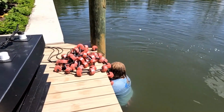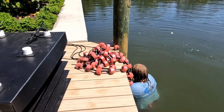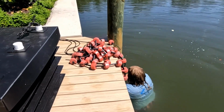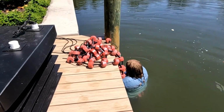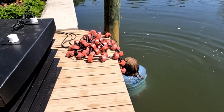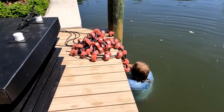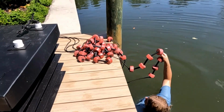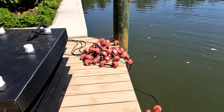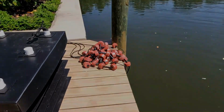So this is our installation of a mini reef. This is Dave, right? Dave is in the canal, in the water, standing up. And he's going to strap these under this deck. They'll be out of sight, out of mind, and they won't interrupt any boat flow. And they will attract tons of new little fish and water-cleaning, friendly oysters and whatnot.